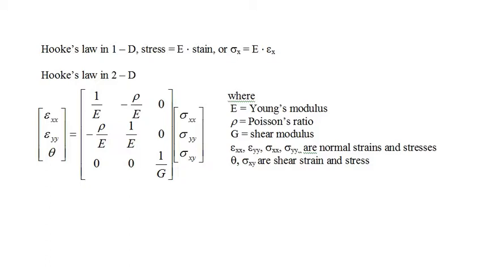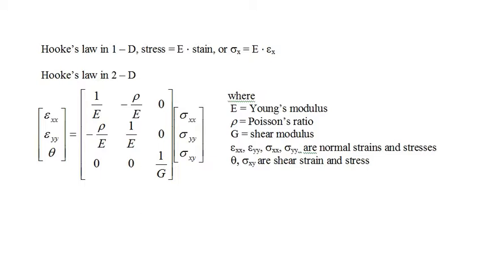What does Hooke's law tell us? If a normal traction is applied to the top surface of an elastic object, it will produce a corresponding stress, sigma xx, along the top of the object. If sigma xx is positive, it is tensile, meaning it will stretch the plate upward. From Hooke's law, we have that the stress will cause a positive strain, epsilon xx, that equals 1 over E times the upward stress. Also, there will be a negative or compressive strain in the y direction equal to minus P over E times sigma xx. So the ratio between the horizontal strain produced by a vertical stress is minus P times the vertical strain.